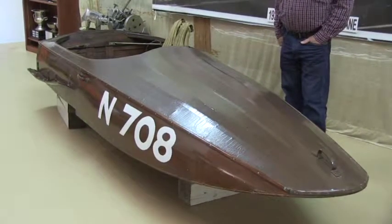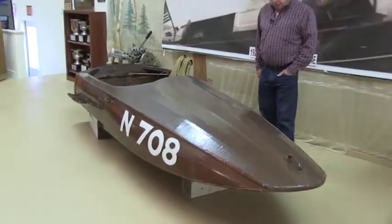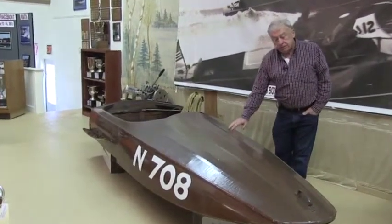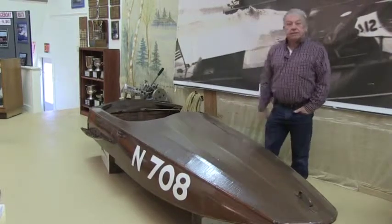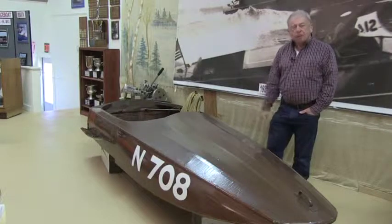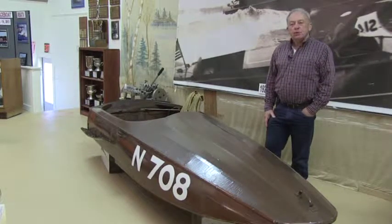Okay. And this boat is interesting because it's all original. It hasn't had any boards or planks replaced on it, and has not had the canvas replaced. This is actually canvas that is stretched over the stringers where the deck is. From 1928? From 1928. We're fortunate this is on loan from a good friend of the museum. It doesn't belong to us. It's on a semi-permanent loan to us.